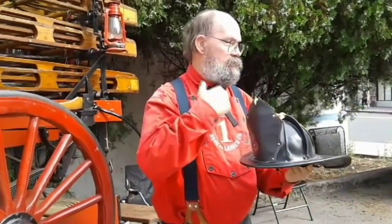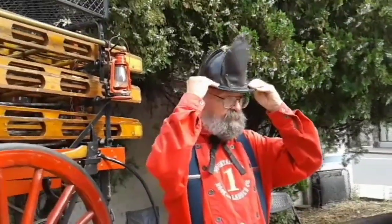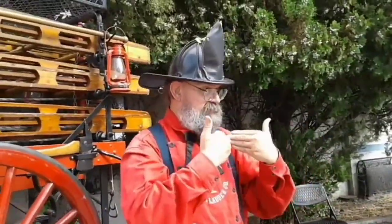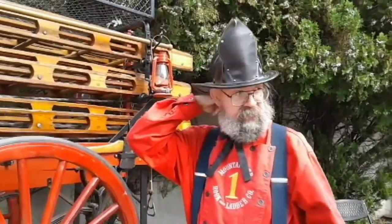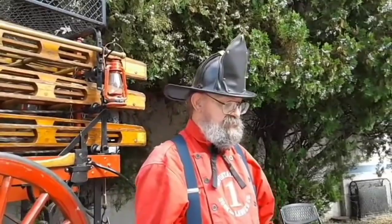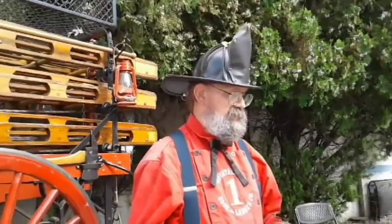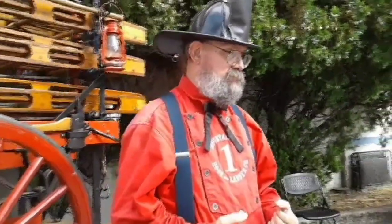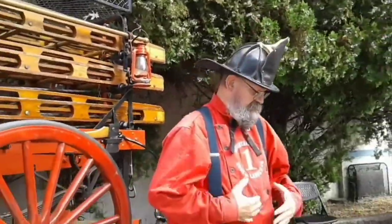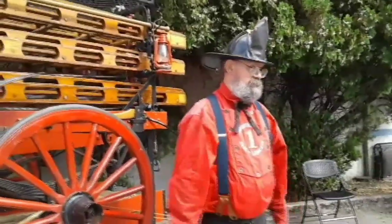The helmets were designed. We would be wearing thick, heavy leather raincoats. We'd put our helmets on. The water would hit here and keep away from my face. But the water in the back would drain down to the back of my raincoat and keep my back cold and nice and wet. Otherwise, when you're wearing a heavy leather coat and the fire got so hot, it could melt your coat around your body. That's why they wore padding underneath.